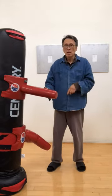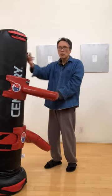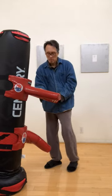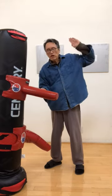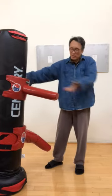So if you want to play with a wooden dummy, supposed to get this close, you cannot be here. If you do here, your shoulder didn't go in, it is not short strike. I don't invent this. This is the mechanics of short strike of ancient Chinese since General Qi Ji Guang time to 1930s. If you read all the books, this is what it is about.